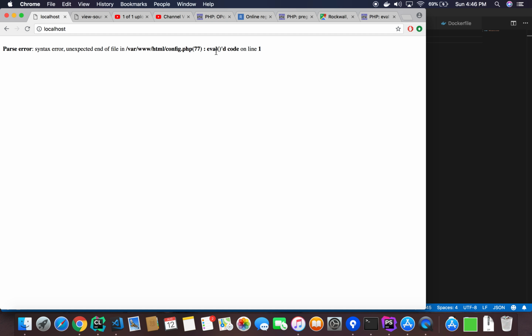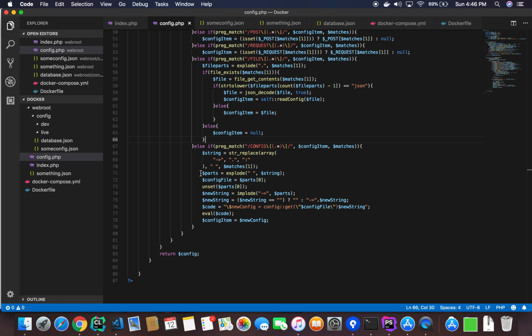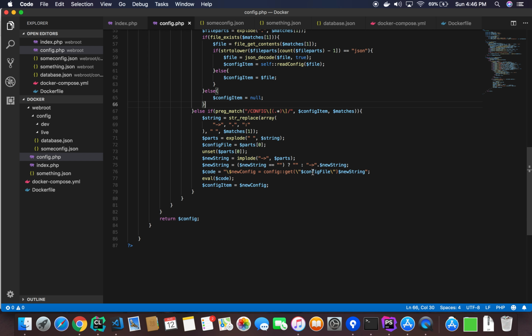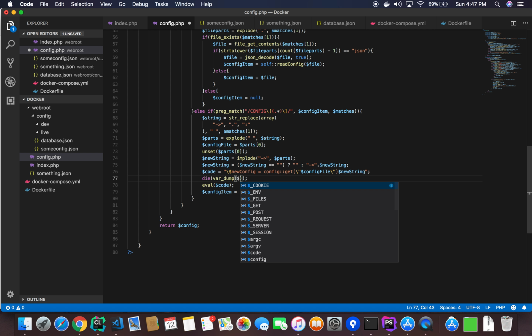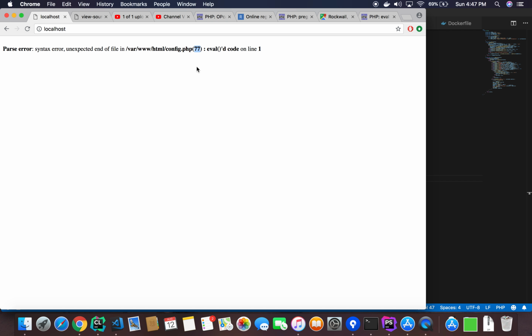Oh, I have parse error config line 77. Let's go look at that a little bit. I'm putting quotes there. Okay, what is this? Code is returning, so I can die or dump. Let's go hit save there.